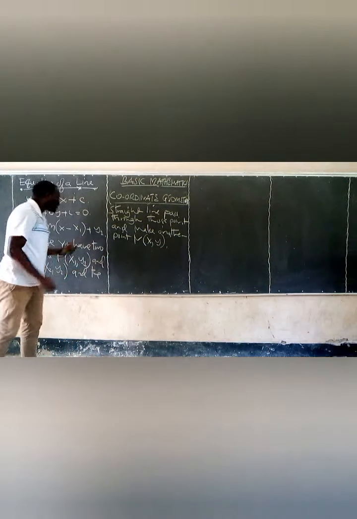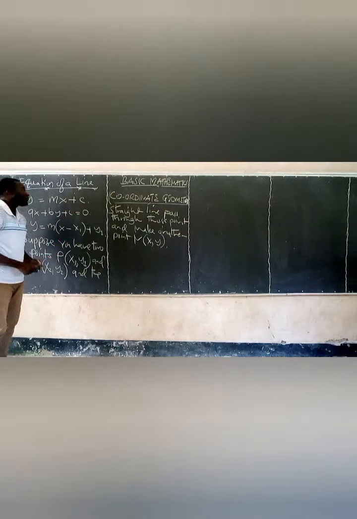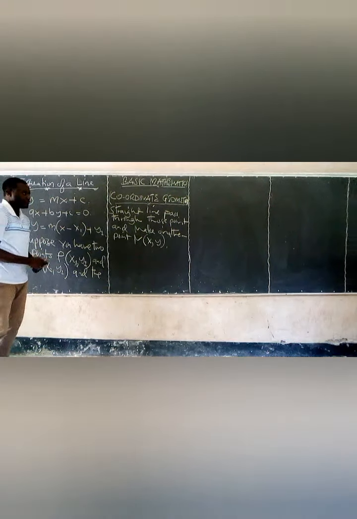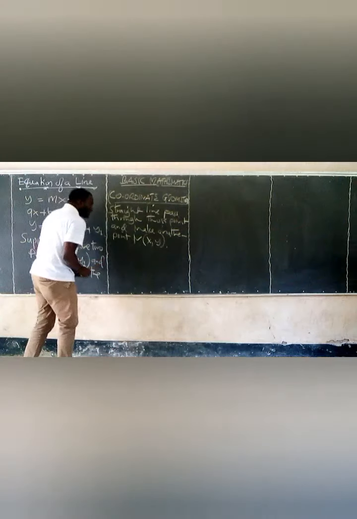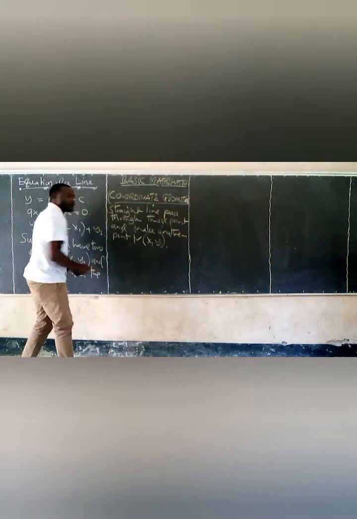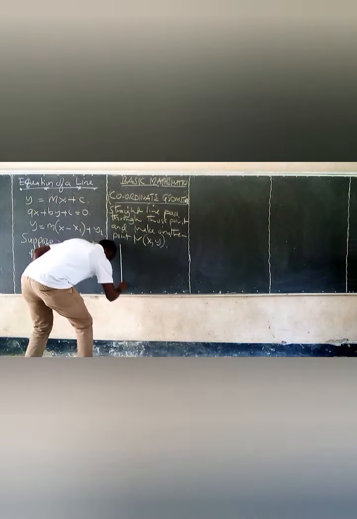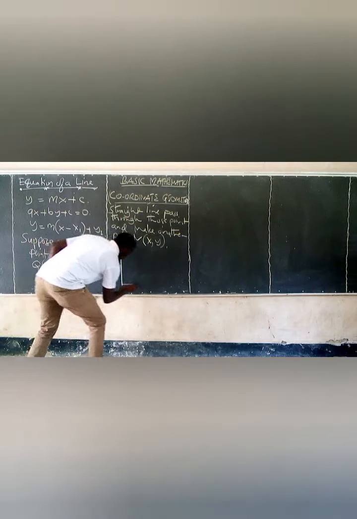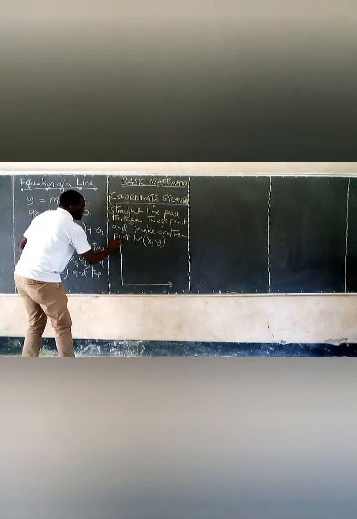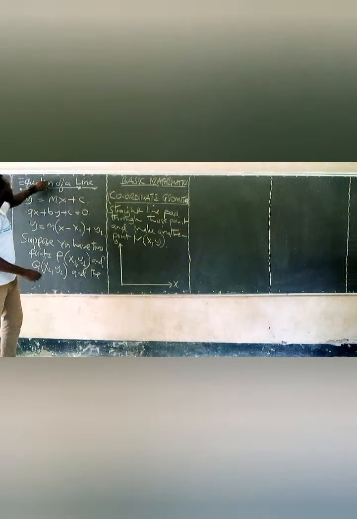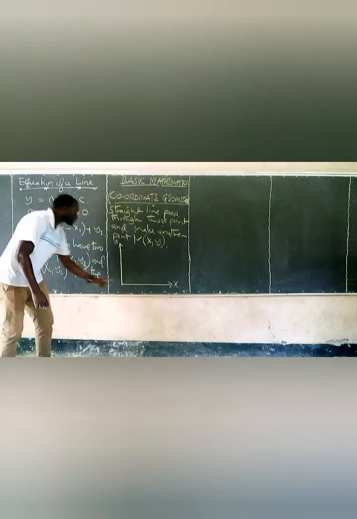After writing a short explanation of the initial stage of how we can derive the formula for the equation of the line, we are supposed to start this way. After that, what are we going to do? We are supposed to draw the x and y plane. So assume that this is the y-axis and this is the x-axis. Then this is y, this is x. Remember that when we talk about the equation of the line, we are going to have a line that passes through the origin.